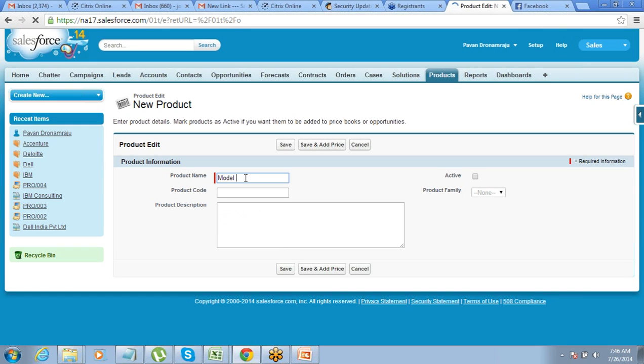Let's say model, sorry. Okay, you have that option. If there is a product code, you can put that here. If there is a product family, in case laptop is not the only thing your company provides, and they are also manufacturing tablets, mobile phones and cameras, then you can have a product family. You can put all the description here, right? So this is the standard thing which has been provided by Salesforce. In case you feel that you want to track more features, you always have that option. You can customize this.